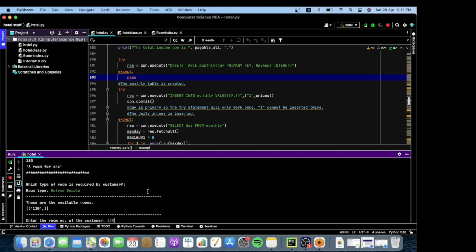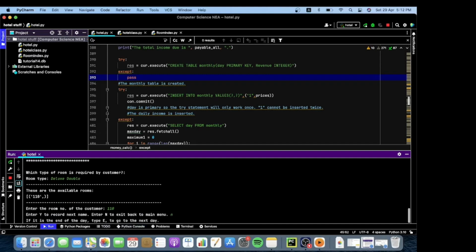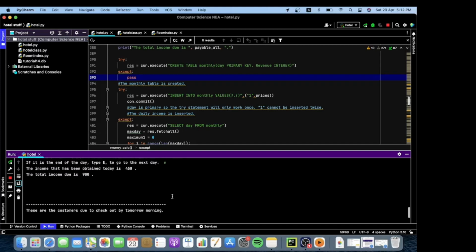There's the room that we created, and we've reached it. We're going to see what it looks like to have 3 days entered in the graph.